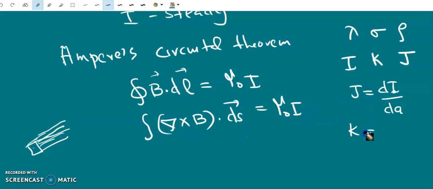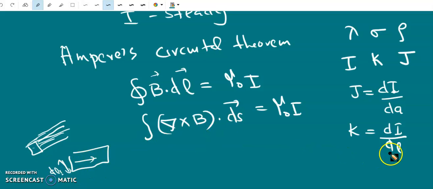And similarly, K is equal to the current per unit length in a direction perpendicular to the flow of current. അപ്പോൾ അതായത് സർഫസ് എലിമെന്റിലൂടെ പോവുകയാണെങ്കിൽ ഇത് അതിന് പെർപെൻഡിക്കുലർ ആയിട്ടുള്ള ഡിറക്ഷൻ ആണ്. സോ dl പെർപെൻഡിക്കുലർ. സോ dI by dl പെർപെൻഡിക്കുലർ ആണ്, ഇവിടെ dA പെർപെൻഡിക്കുലർ. സോ ദിസ് ഇസ് ദി expression for K, and similarly I is the current itself. പക്ഷെ എന്തുകൊണ്ടാണ് ഇത് കറന്റ് പെർ യൂണിറ്റ് ഏരിയ ആയിട്ട് നമ്മൾ അതിന് വോളിയം കറന്റ് ഡെൻസിറ്റി എന്നാ പറയുന്നത്. ദിസ് ഇസ് കറന്റ് പെർ യൂണിറ്റ് ലെങ്ത്, then we call it as surface current density, and this is current itself and we call it as line current density.